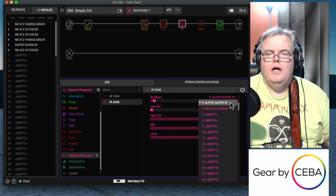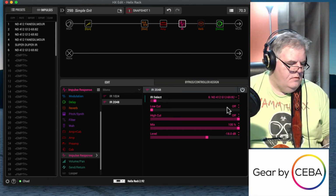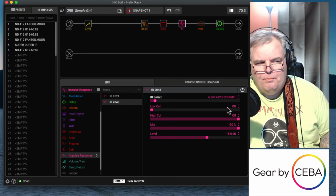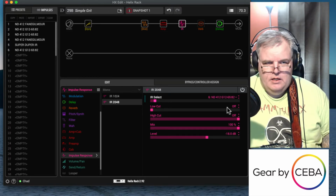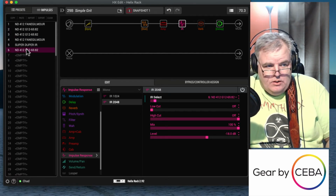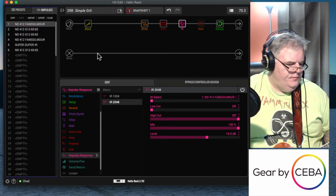So now I'm going to grab another IR. You instantly get a box around it. For some people that may be the tone you're going for, and I get that. I'll switch to another one.